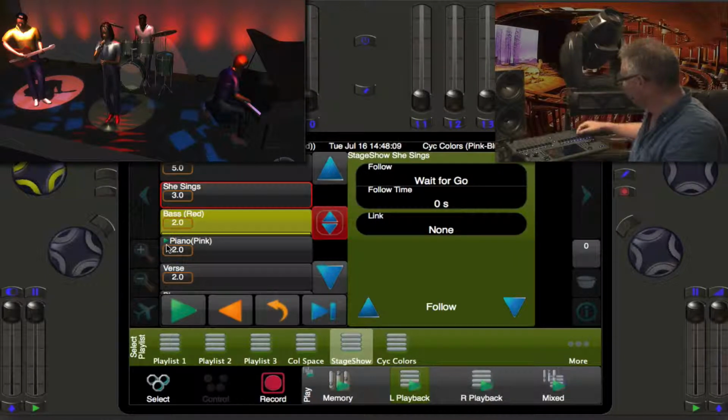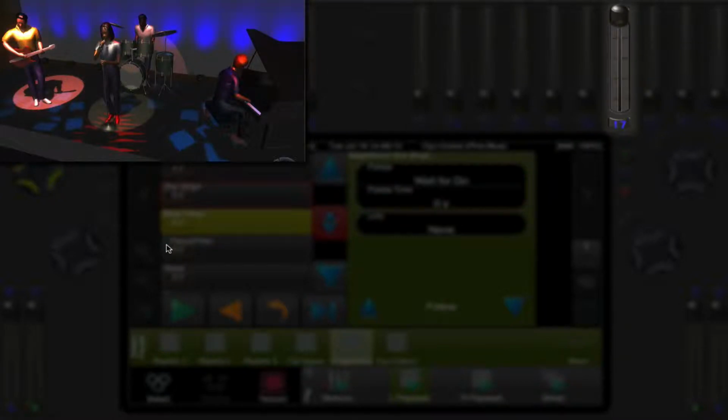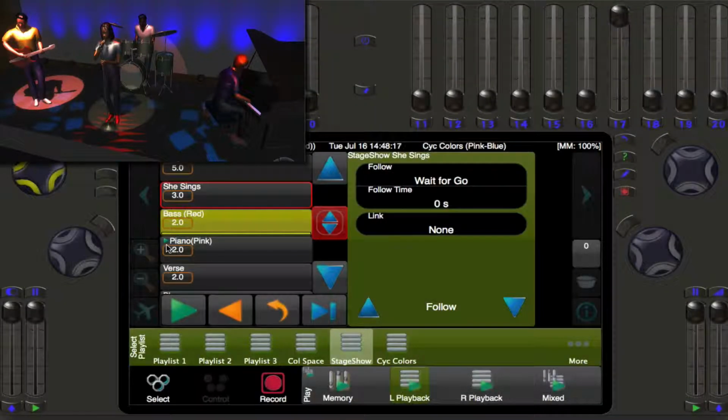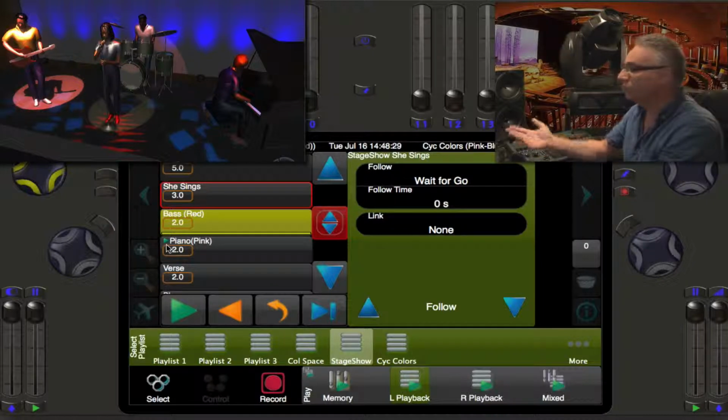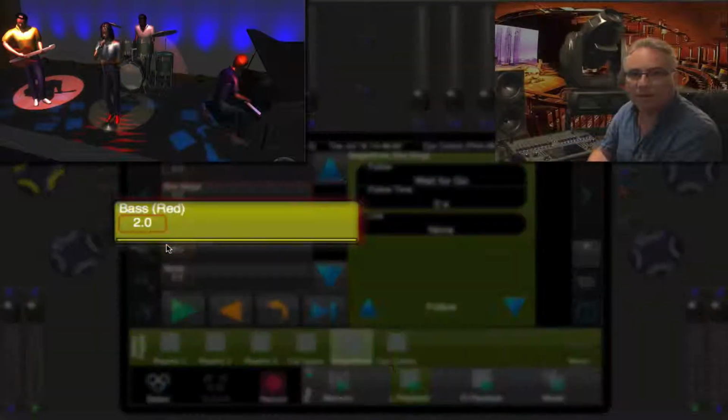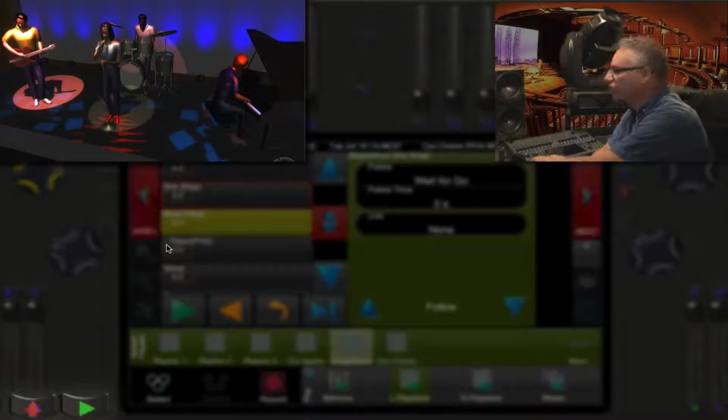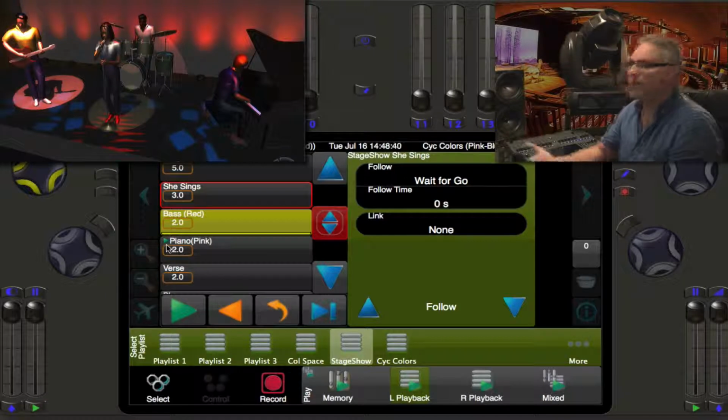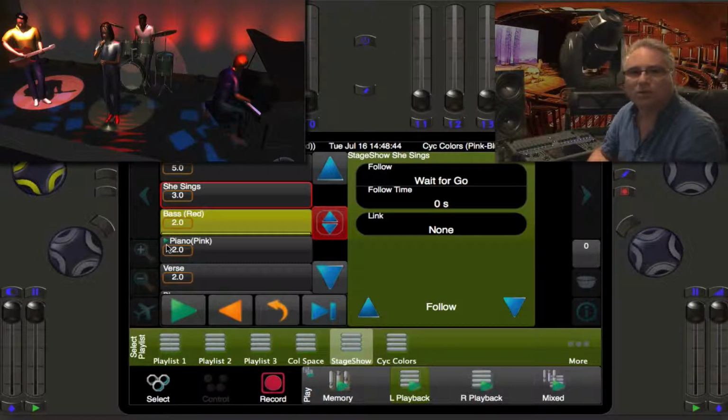The same is true if you use a memory. Now here's a memory called blue, it's number 17, and it takes the psych to blue. Now I could pull that out and it'll take the psych back to red, which is the bass player. Push it in, it will go to blue. Now, if I don't know where this blue is coming from, but I'm looking at my bass cue and I'm thinking, that's not red, what I can do is just assert that cue by shift going on it, and it will grab control back from whoever had it. In this case, it was memory number 17.